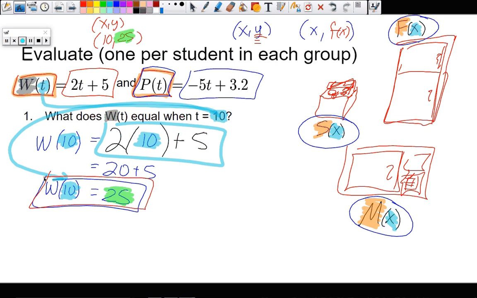That's a really good question that Aaron just asked, because a lot of people don't realize that this right here is the same as what you did in Algebra 1. Now I'll read it. On the W function, it could be a graph, it could be a table, it could be an actual equation. On the W function, when I input 10, it spits out 25.